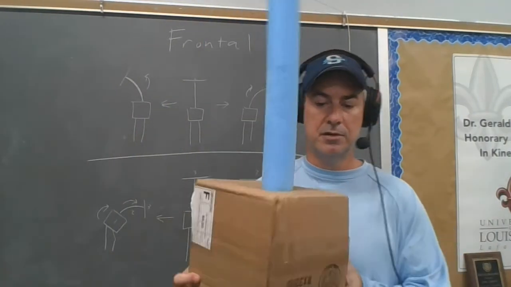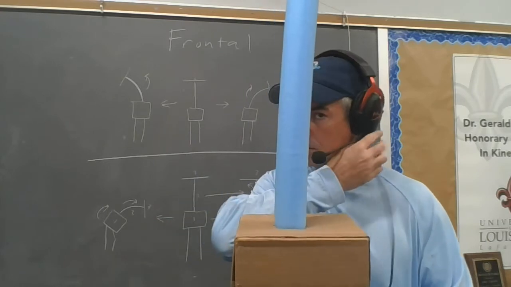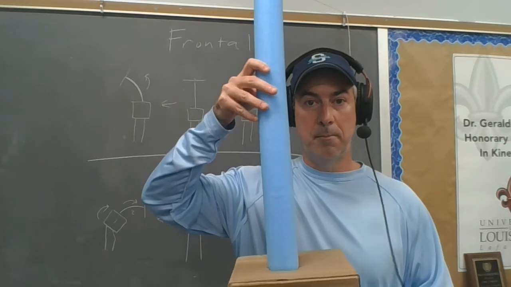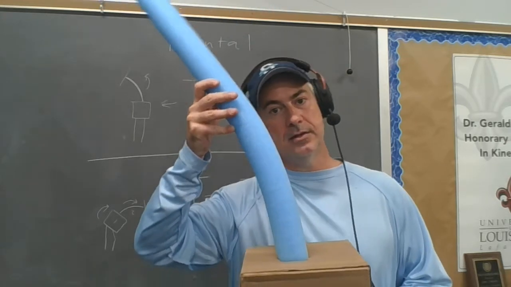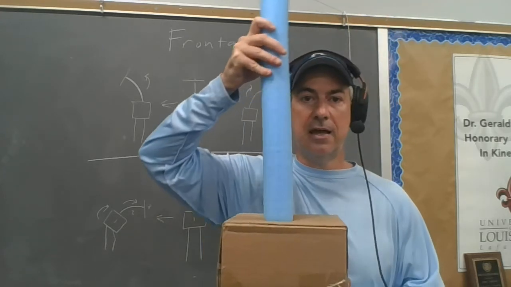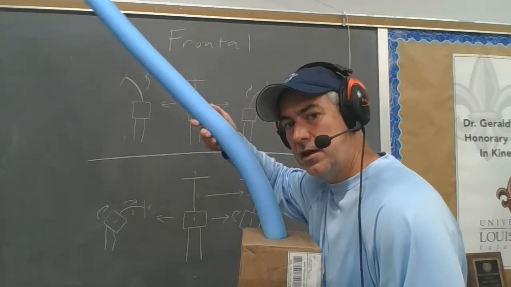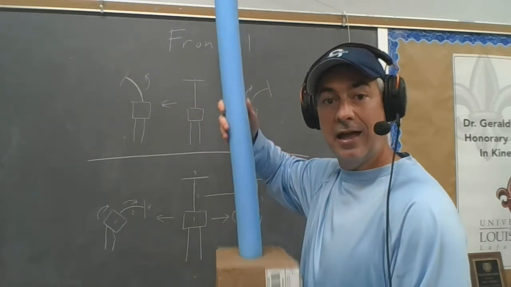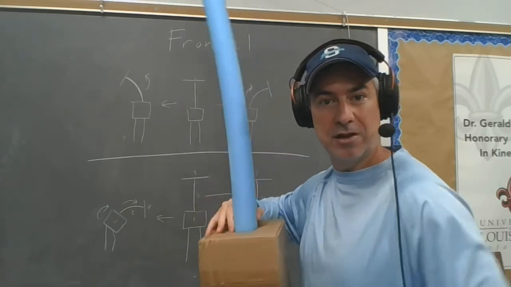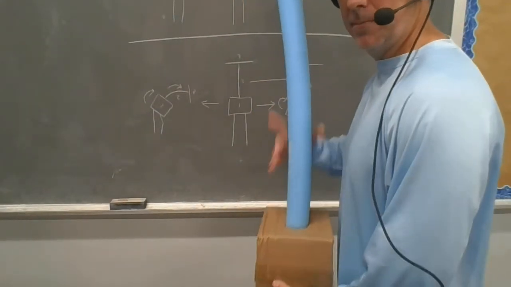So here's the pelvis, and here's the trunk. And what I'm going to show you to start off with is, hey, trunk, bend to your right in the frontal plane. It's going to look like this. Hey, trunk, bend to your left in the frontal plane. It's going to look like that. Hey, trunk, flex is going to look like this. Hey, trunk, extend. Obviously, I have a super high pelvis with this box, but I wanted to show you on the camera. So maybe I can do something like this, so that way you can follow me more.